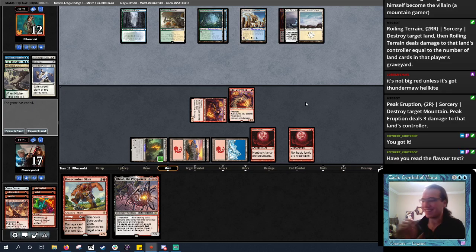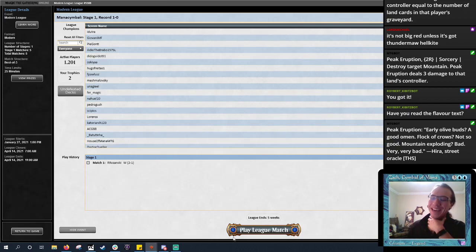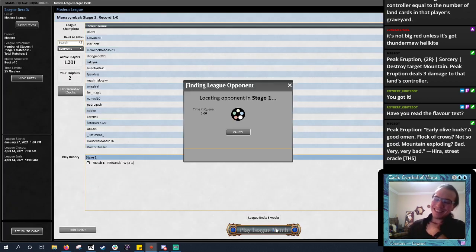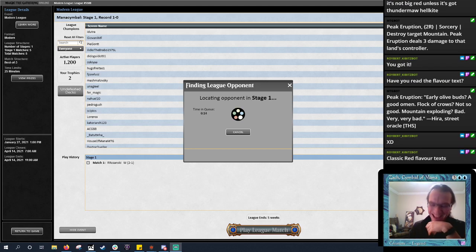Yay! Match win! Have you read the flavor text? I did not. For either of those. Early olive buds, a good omen. Flock of crows, not so good. Mountain exploding, bad. Very, very bad. I love that. That's almost as good as Obliterate. The enemy has been destroyed, sir, as well as the town, your house, your wife, your dog. I know that's not accurate, but that's a great one.